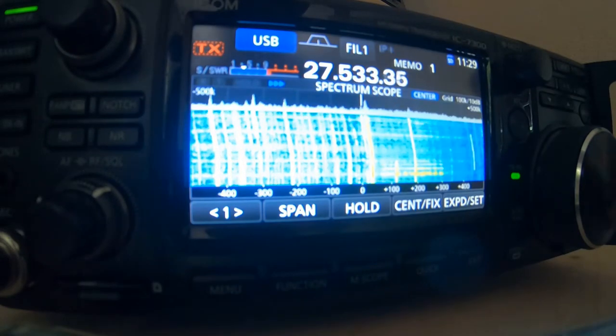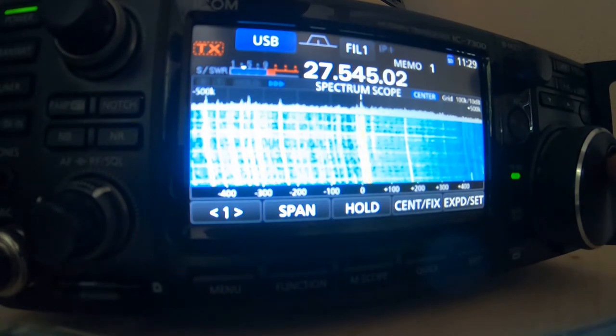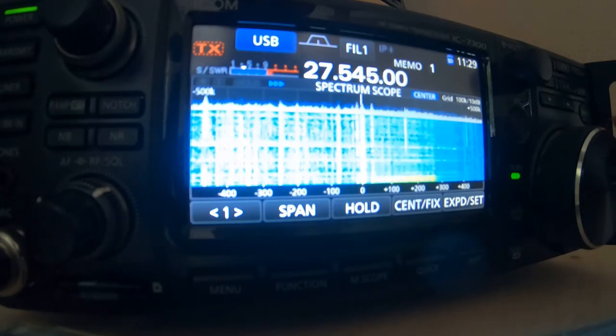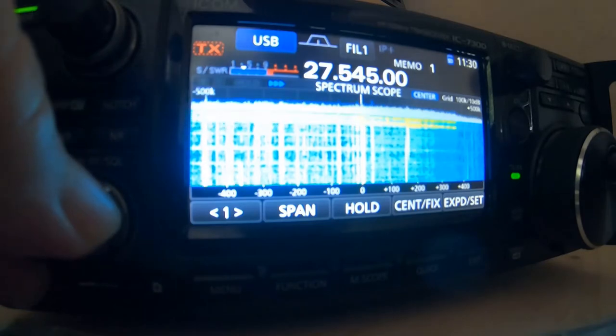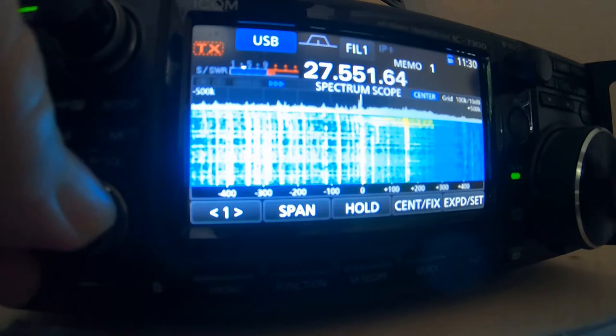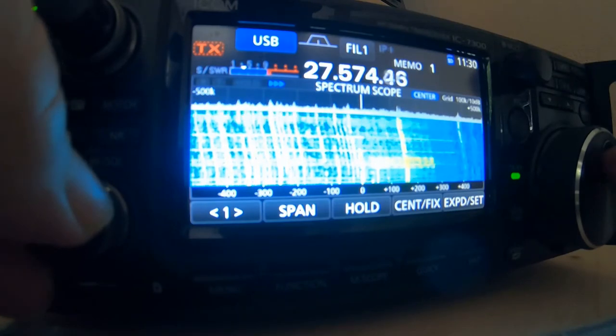Nice signals. Very difficult for me and I'm for personal. Okay, thank you very much. So that's quite a strong station. Not so many others though.